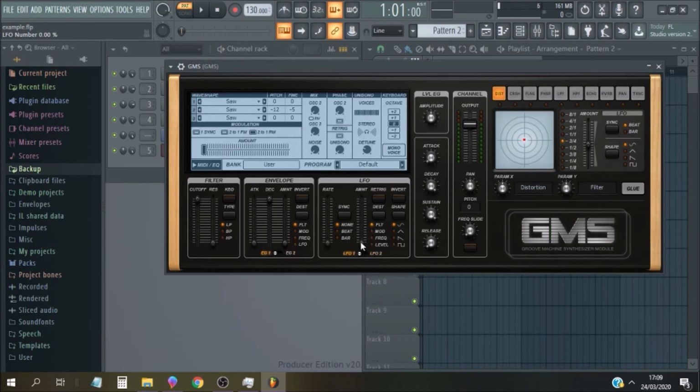Anyway, so first of all, to get this to work, we're going to have to make this sound right, we're going to have to sync it up. So if you select none, I don't even really know how that works, but it won't be in time. We want to set it to beat, and I'm going to set it to a half a beat. So this wave is going to finish every half a beat, and then we're going to have an effect.